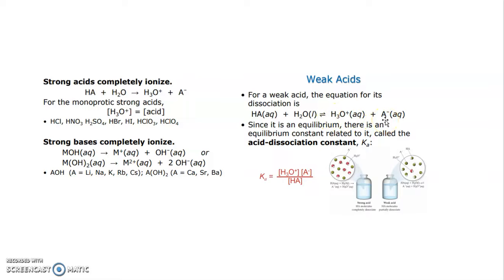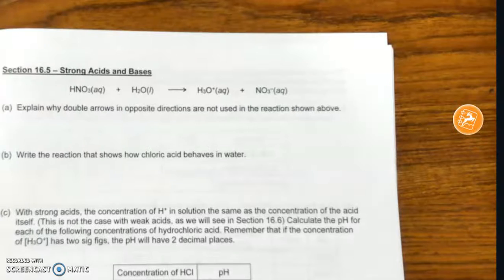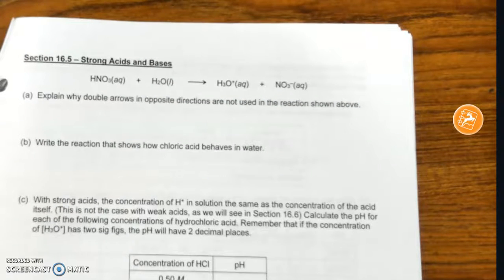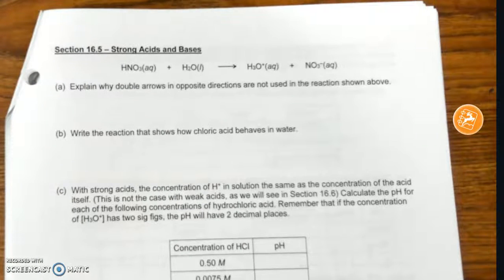I have to figure that out based on another acid, another K, called Ka now, which is the acid dissociation constant. But let's go back here because what we're going to focus on first is understanding how to manage these strong acids. Okay, so we're going to do strong acids and bases first. And after we finish this video, you'll have a formative assessment and your topic worksheets to do to help you kind of reinforce some of this stuff.